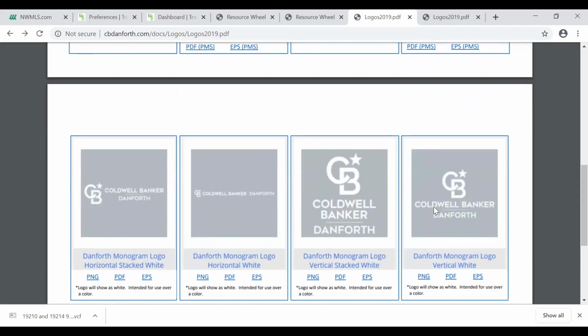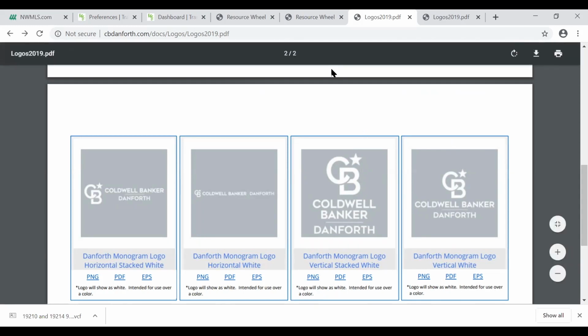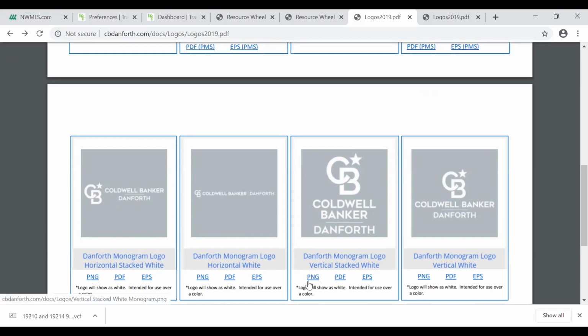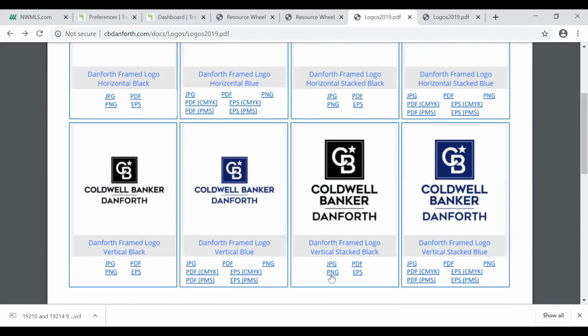And then these are a little bit confusing to some folks. These are actually a white logo. We just put the gray box in there so you can see it. But when you download that and open it, you don't see anything because it's on a white background at that point. So you won't see it until you actually paste it into where you're using it. If you had a dark blue bag or something that you wanted to put this on, or background, you would use the white one and then it'll show up. So download the JPEG formats of a blue banner and a blue logo to your computer.